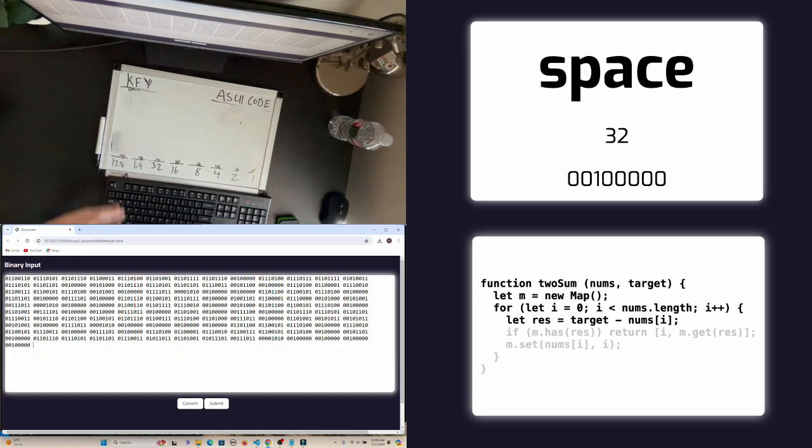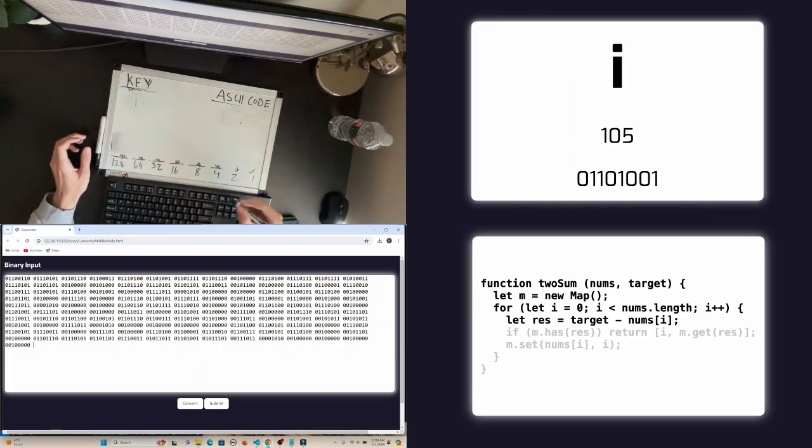Cool, so now we're gonna have a conditional, so we'll make an if statement. And our conditional will be if the map has res in it. So 64, 32 is 96, 104, 105.